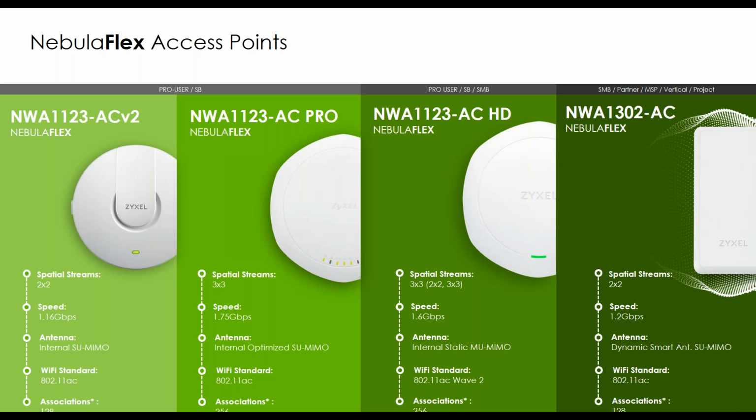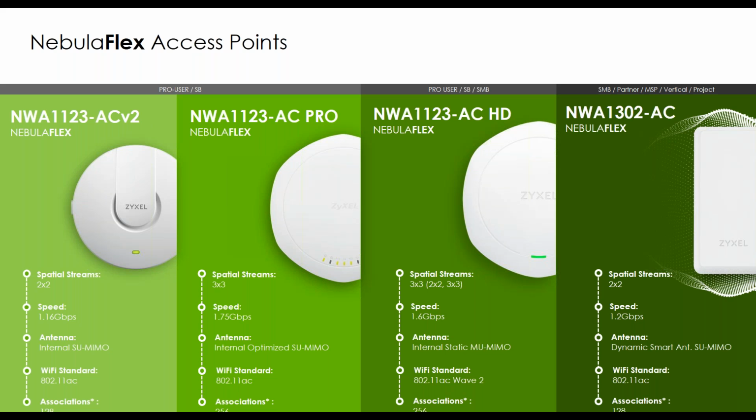So it is important when you are implementing access points that you do mount them in the correct area in order to get the best performance. And as you can see, the association count on this is also 256 as well. So as you work up the product portfolio, your associations do increase, and the specification and the reliability of it also increases as well.